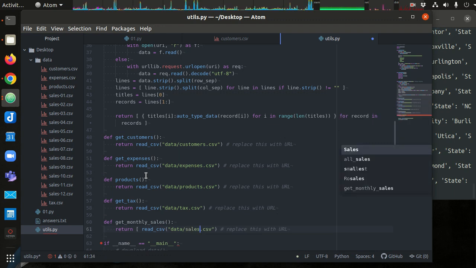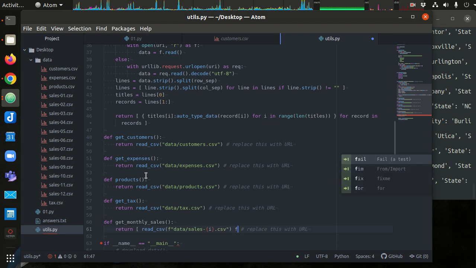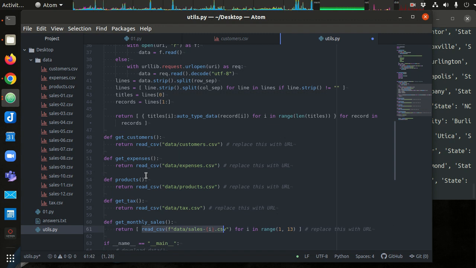So we're going to do a list comprehension here again, with a dash, and this is going to be i. So we have a format string here. So we're going to go for i in range 1 to 13. So this is going to give us a list of the lists of dictionaries for each month.